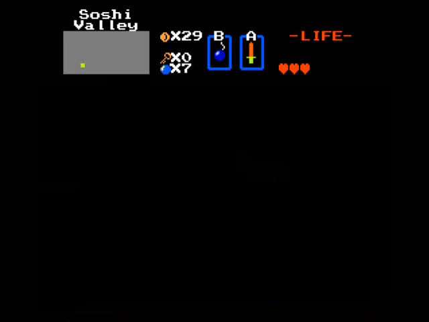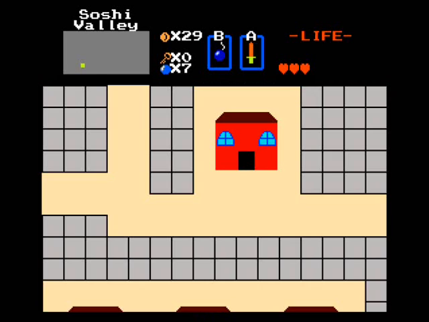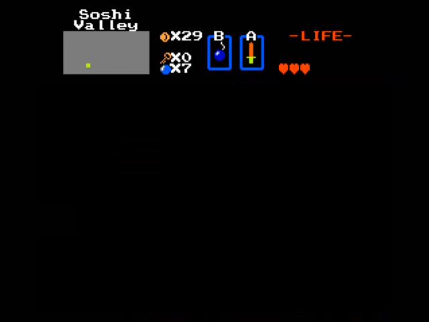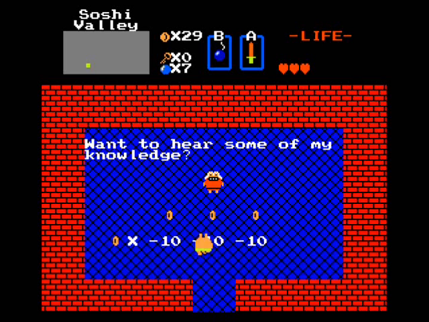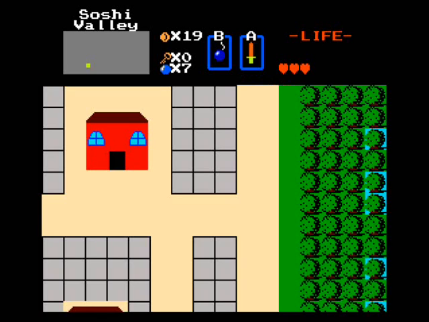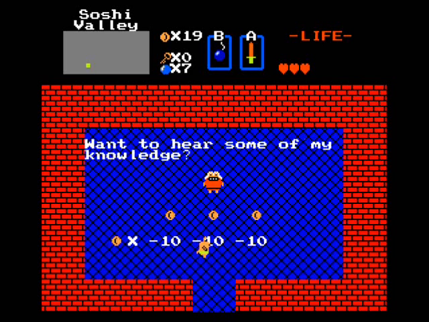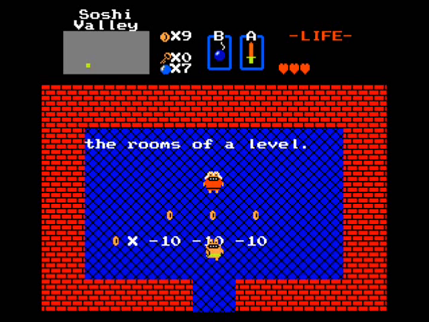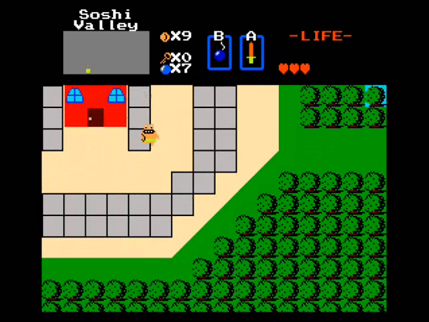Let's see, what do we have in here? Hey, Soshi, care to buy anything today? Can't afford a potion, so oh well! I know a lot about this world and its secrets. Wanting to hear some of my knowledge? Sure, why not? For each level, there is a bonus level containing helpful items. Oh no! I only got half my money's worth! Sure. Remember that, except in very rare instances, the map will always show all the rooms of a level. Aha. So we might have secret rooms with secret passages.